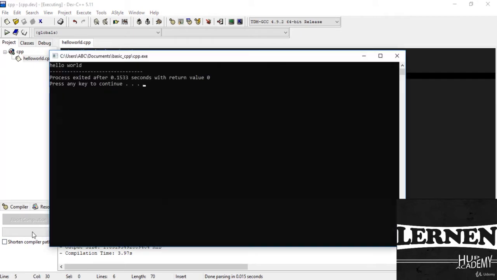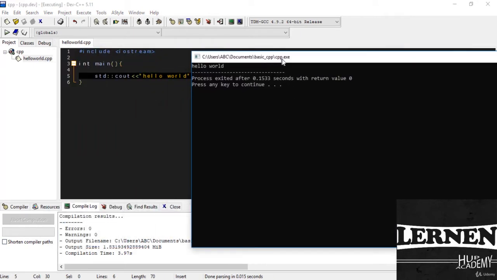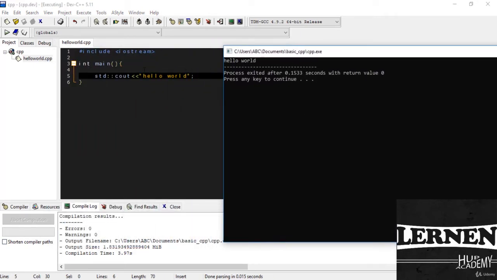So you can see it is compiling. This is the expected output for this program. Here you can see this panel shows the C++ code for the program, and the right panel shows the result of the program which is executed by this Dev-C++ compiler. This black screen shows Hello World.